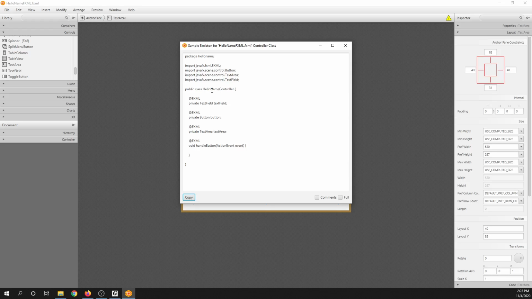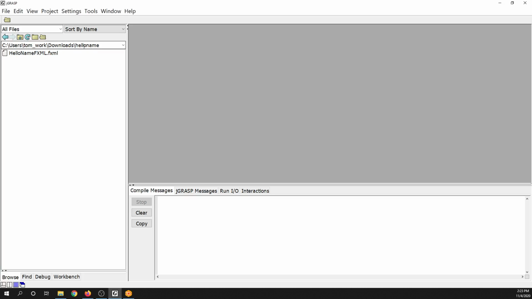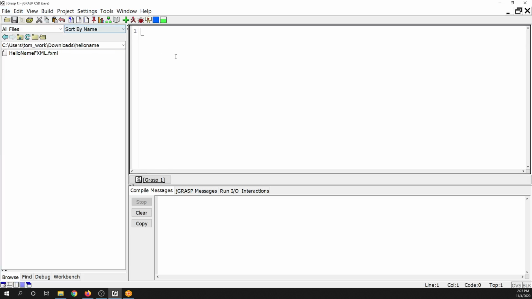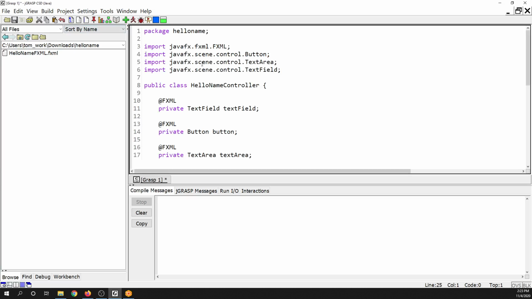And then the names are set up in all of the variables there with the fxml tags on there. So you'll just hit copy and go over here and make sure, again, you're in the hello name directory in a new Java file, and then copy and paste that right in.